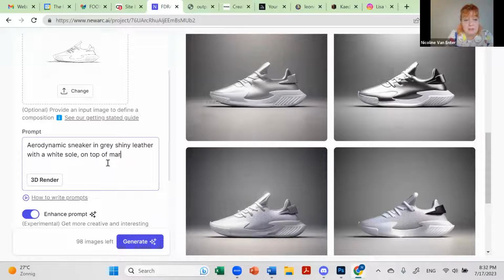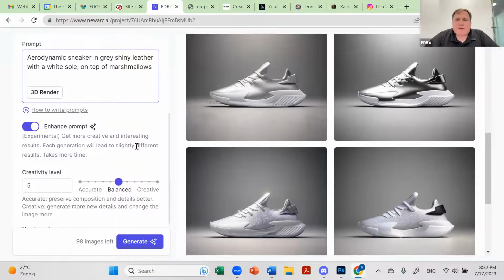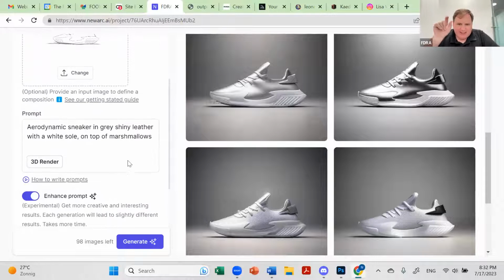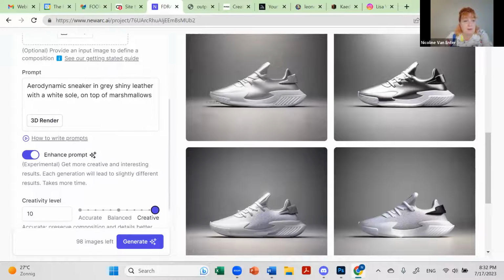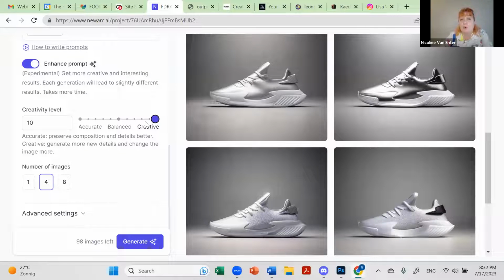But that's also interesting because you can see whatever an AI is trained on, that's what it will show. So this AI, Newark, is trained very specifically on products. It will do sketches of shoes, of clothing, of bags, very fashion oriented. So it probably has no idea what a marshmallow is. The texture on the bottom looks a little bit like mushrooms on the leather. Yes, it would maybe be a bit puffier, but anyway, say that we run the exact same thing now, but maybe ask it to be way more creative, so pump up the creativity. Let's see what it does then.